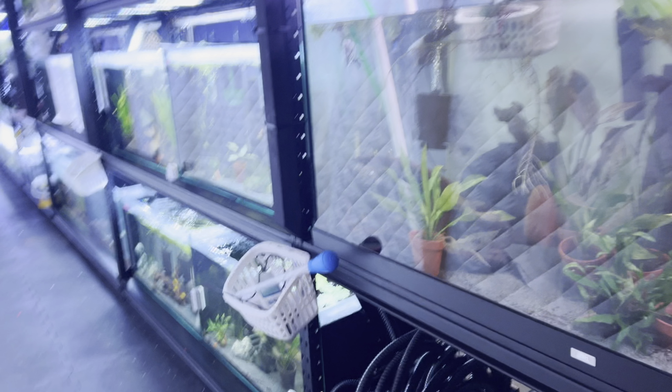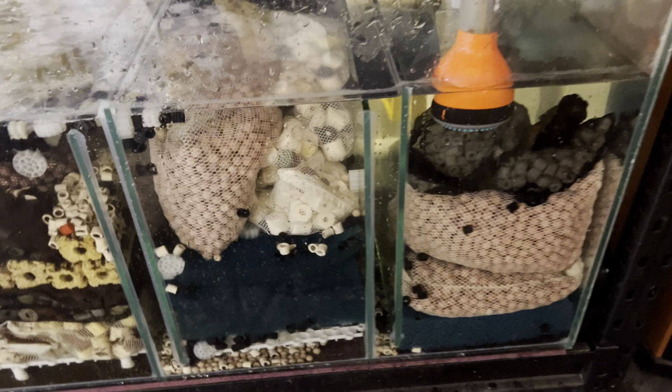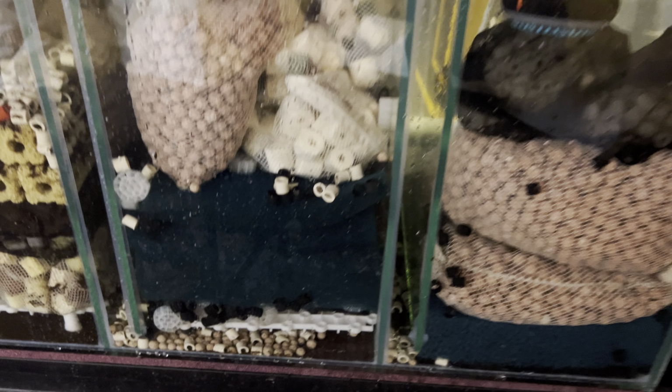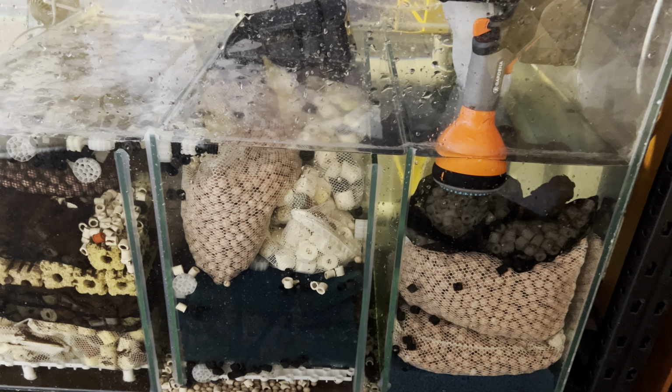Hey. Fish room update. So, angels, we just cleaned out this sump. It was super dirty. And actually we never did it before, so it was the first time.